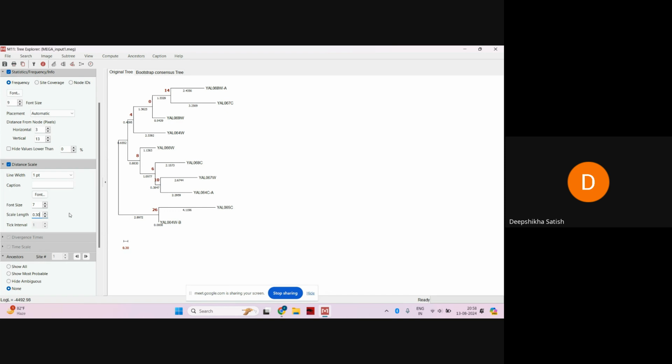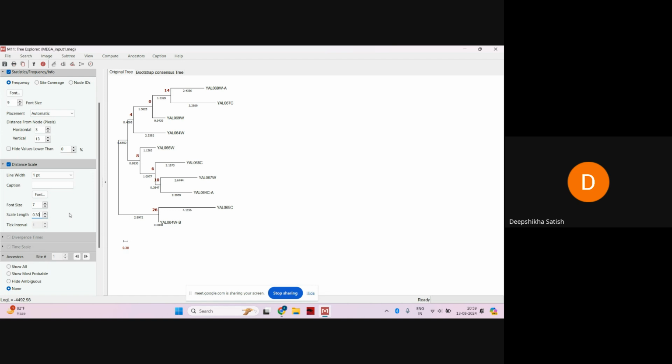That's what the distance scale shows: the evolutionary divergence or the genetic distance. Is it clear? Because our sequences are closely related, there is not much difference, so the values are less. But with very distantly related sequences, obviously it will change and increase.